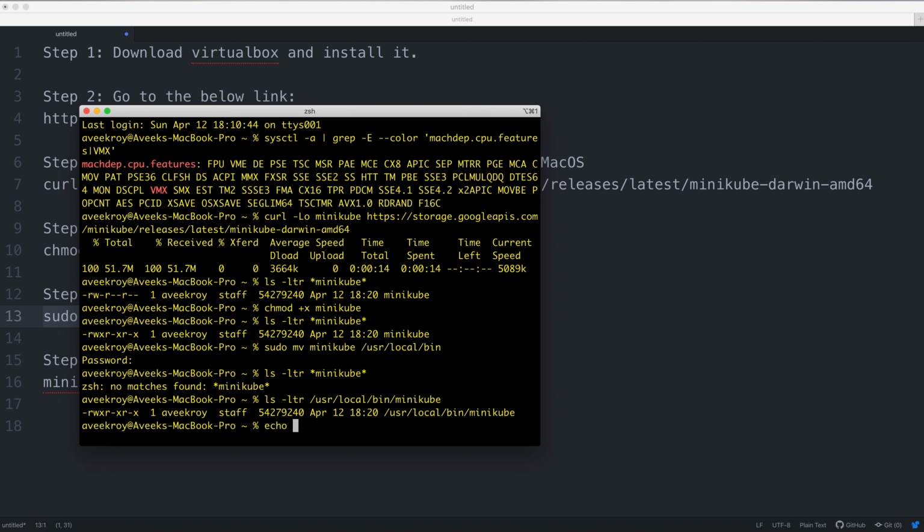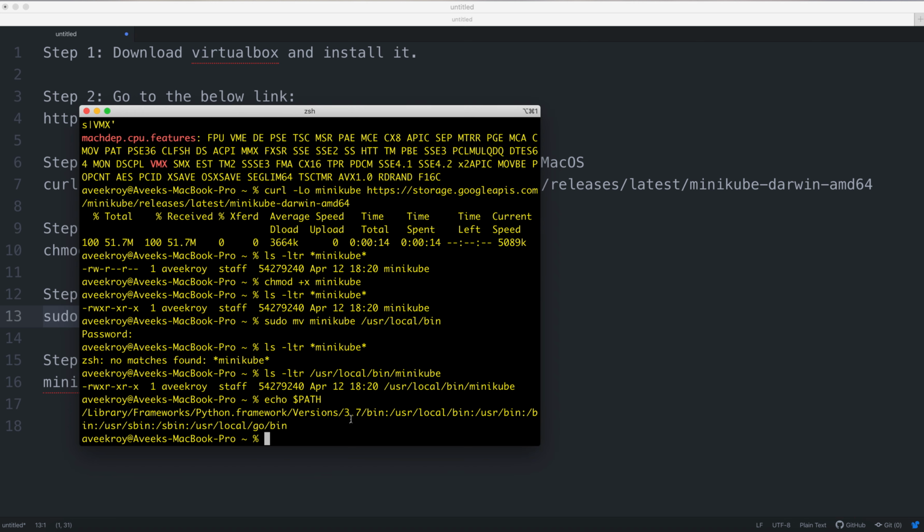For that, the Mac operating system has an environment path. If you see here, /usr/local/bin. Since it's present in the PATH environment variable, whenever we move an executable to /usr/local/bin, it will by default search in all these directories, and if it doesn't find it in any of them, it will give you an error saying that the executable is not present.